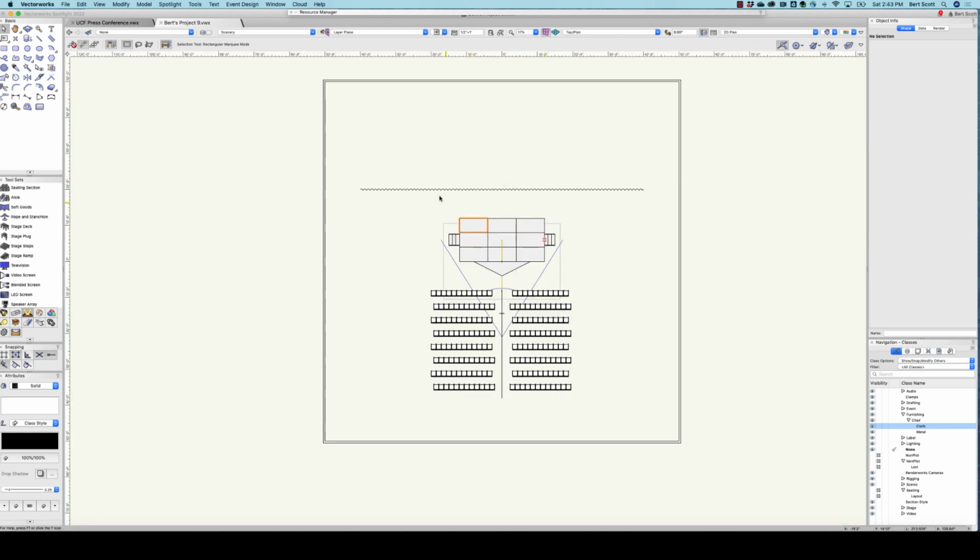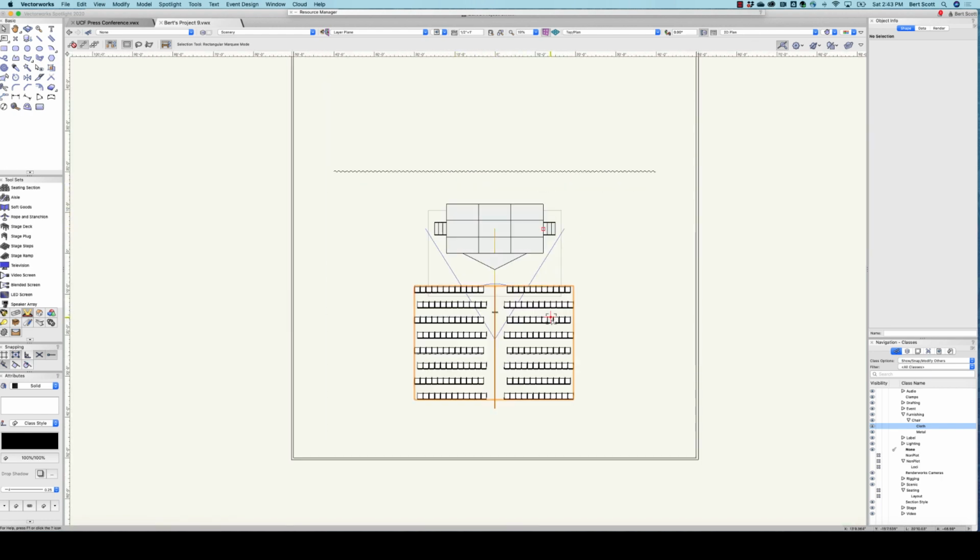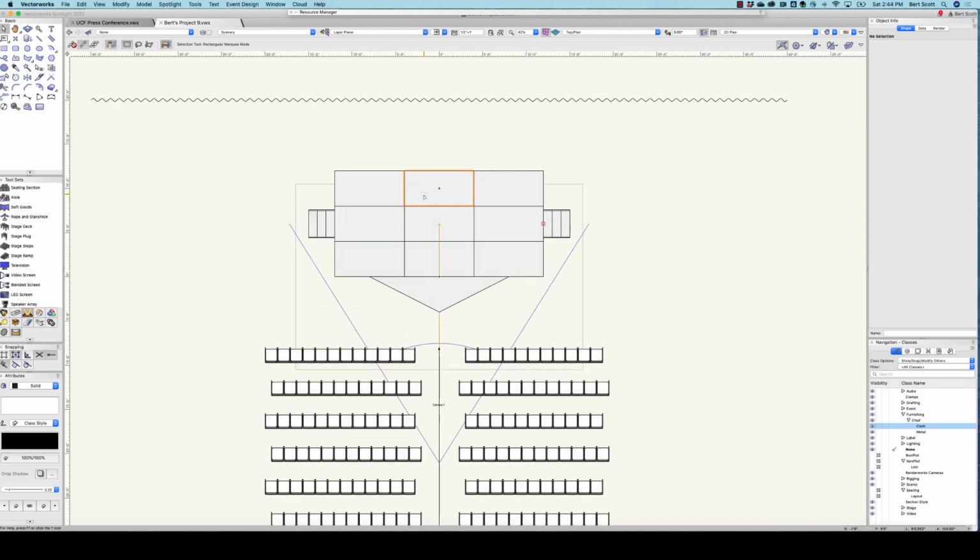Now that we have our stage and our curtain and our audience, we're going to put in the lighting. And in order to do that, we need to hang some truss. Fortunately, there is a truss tool in the rigging tool set. We have all of the sorts of things that you use to hang things. So we can insert truss, we can insert lighting pipes, we can put in lifts, we can put in hoists.